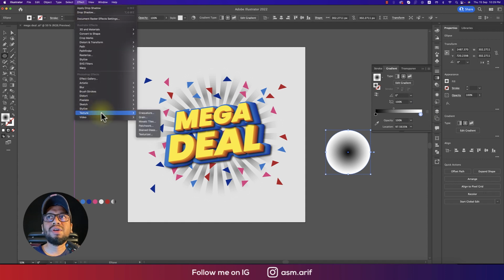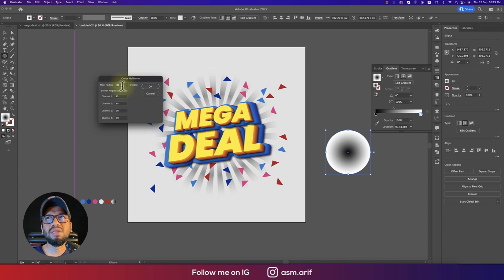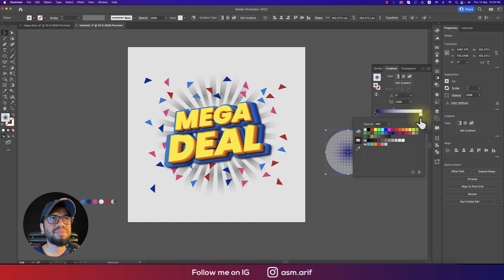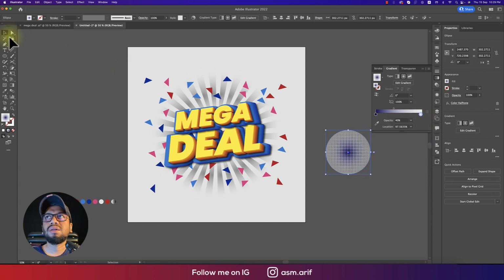And now going to the effects, here is pixelate and the color halftone, and here 30 for the max radius, 90 for the channels, channel 1 2 3, 90 all the steps, and hit OK. Okay, that's good. And V from the keyboard. And now you can change the color, double pressing over there, you can give like this or this. Okay, I'm giving here this color, and the white should be down in opacity, or you can make this 100% as you wish. Okay, that's good.